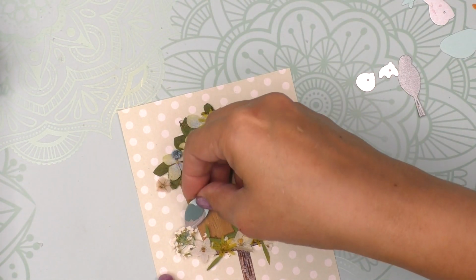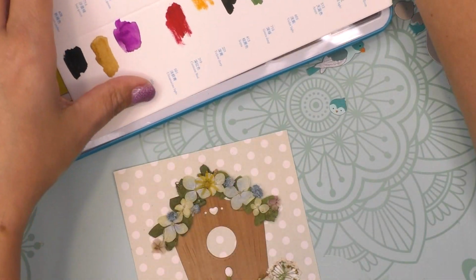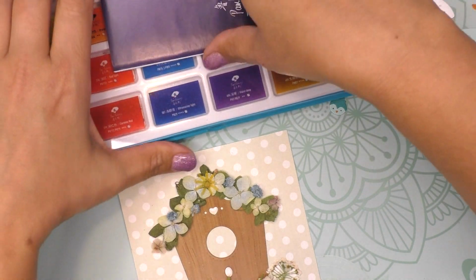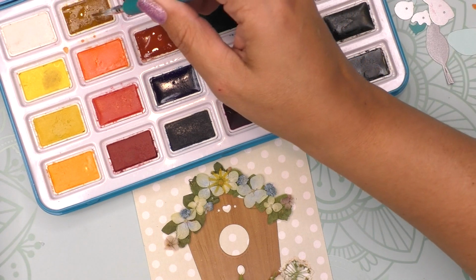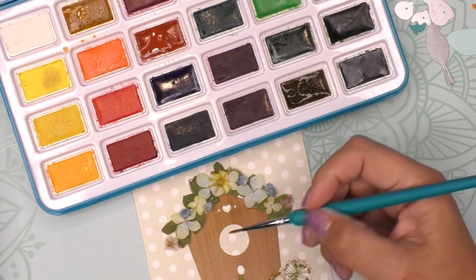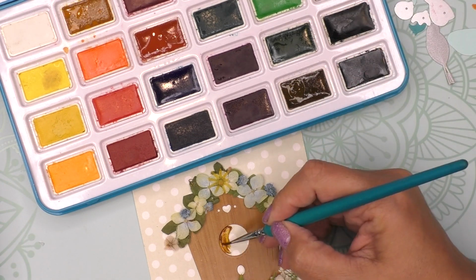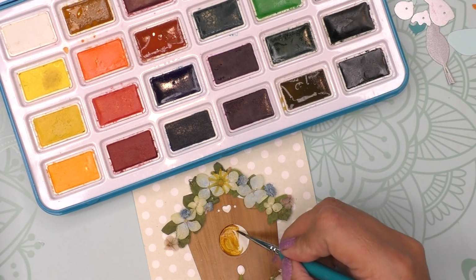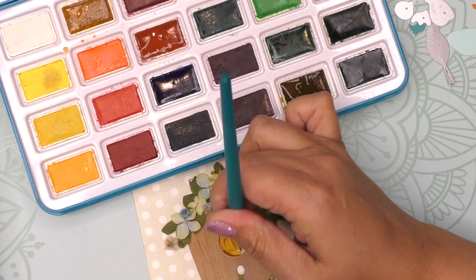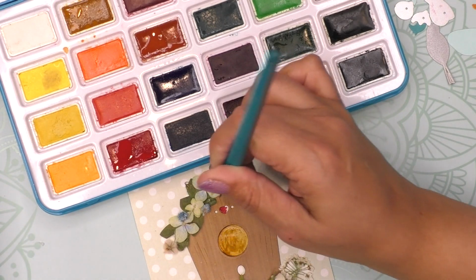Anyways, before sticking these birds down, I decide to bring in my watercolors. These were a Christmas gift from my wonderful niece, Alex. With a small paintbrush, I paint the hole using a mustard yellow and some brown. I didn't want it to be too dark because I didn't want the hole to pull your eye to the center of the card. So I use something in between. I also paint the heart and other little cuts that the birdhouse has.